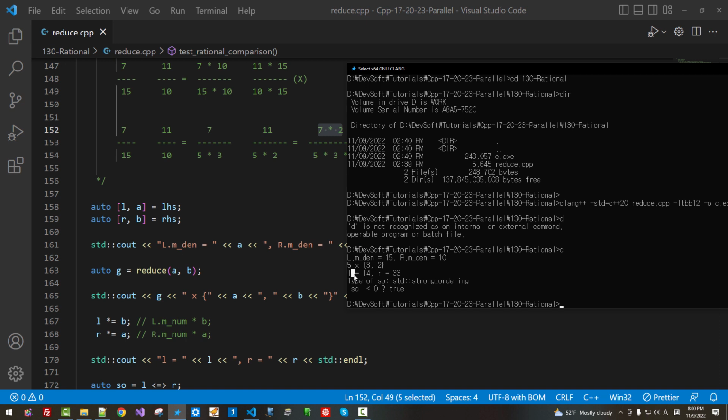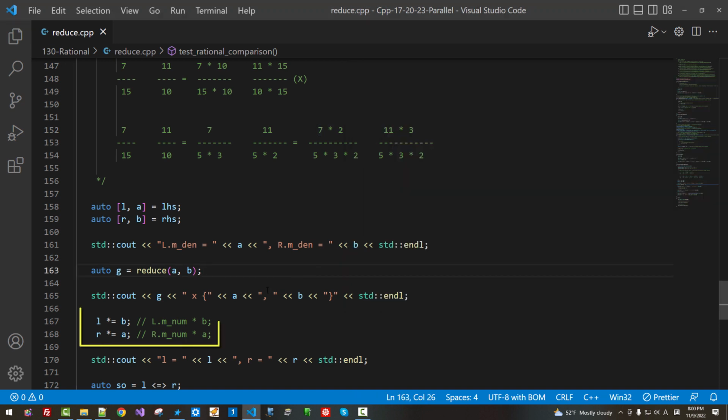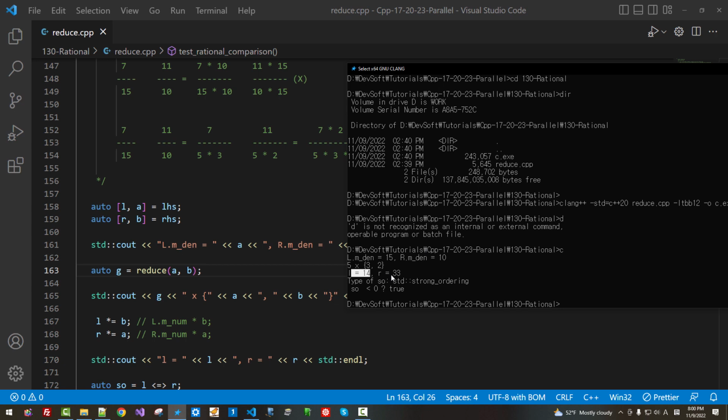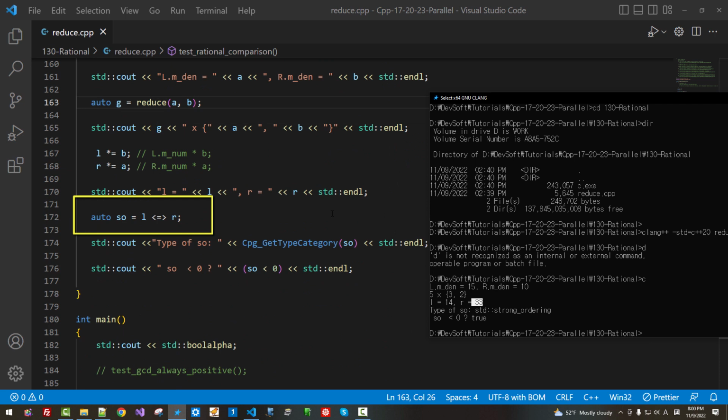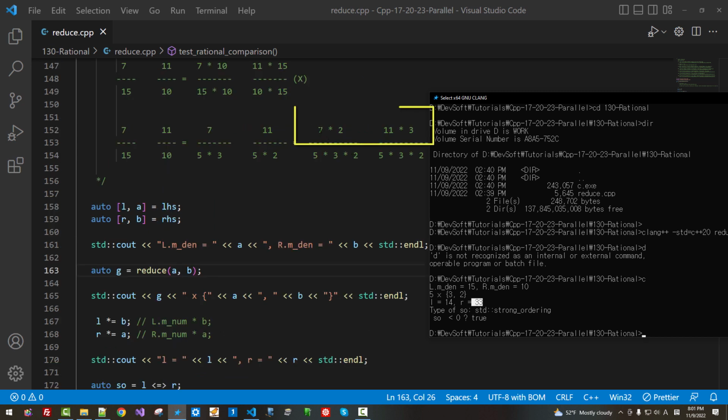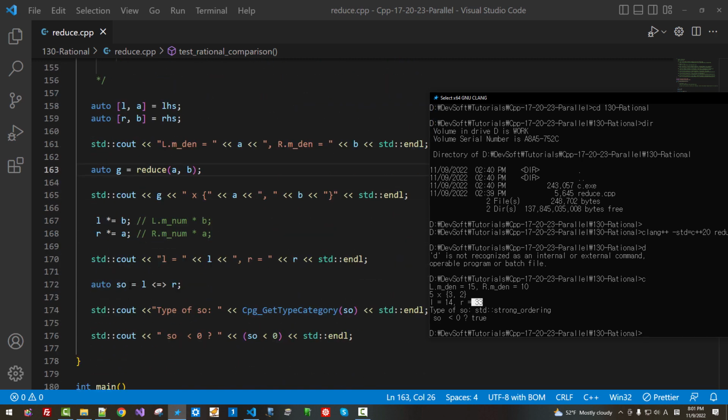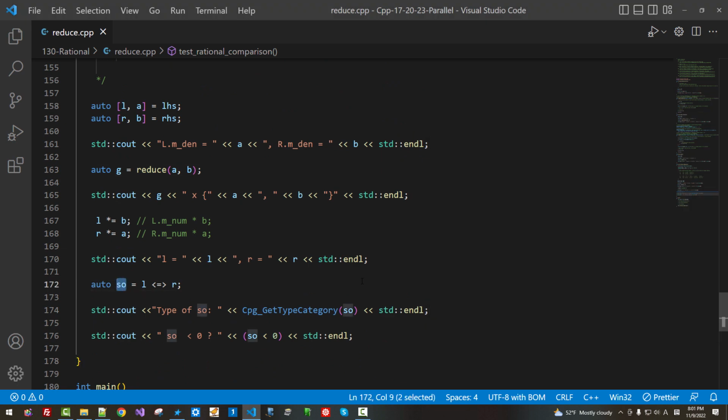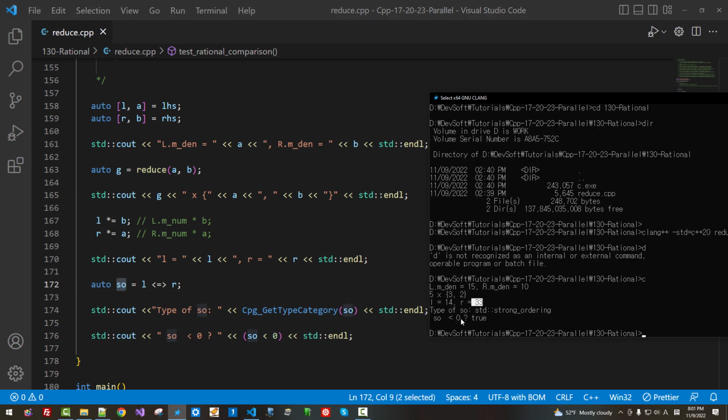So L becomes 14. Here R becomes 11 times 3, so 33. Using the spaceship operator, we effectively subtract 7 times 2 minus 11 times 3. This is the result, so it should be less than 0.